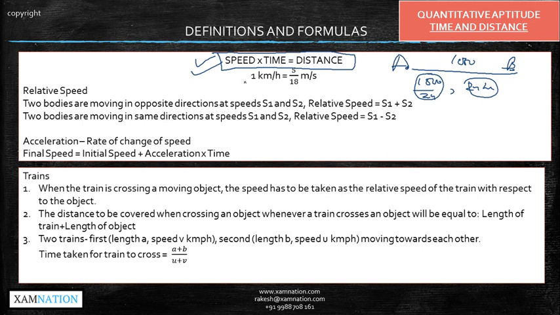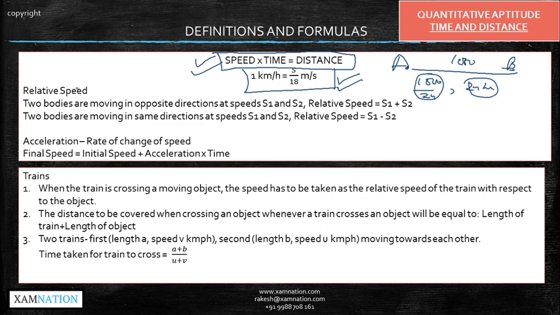Second thing that you need to take care of in these kinds of questions is that sometimes one of the terms is given in meter per second, and other terms are given in kilometer or in hours, right? So you need to apply the conversion formula, which is 1 kilometer per hour equals 5 upon 18 meter per second. This is an important conversion formula, because sometimes the question might be tricky, with one term in meters and the speed in kilometer per hour. So you need to convert the speed into meter per second, so that all the units are the same.